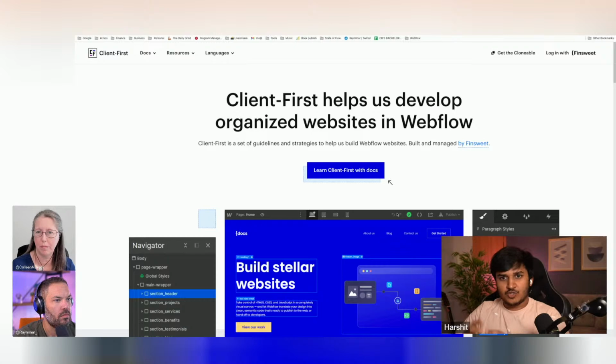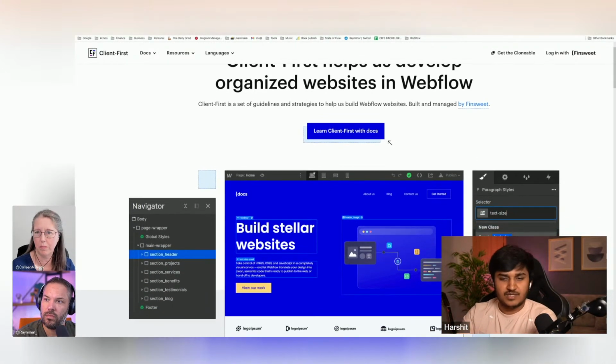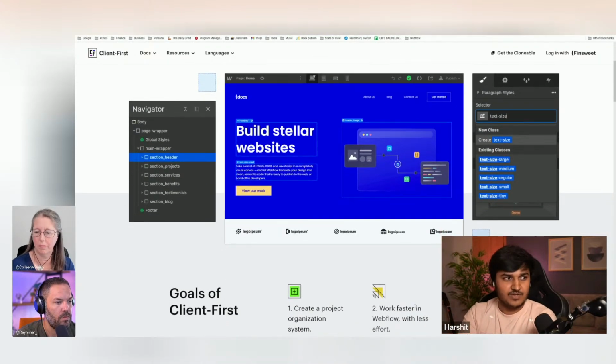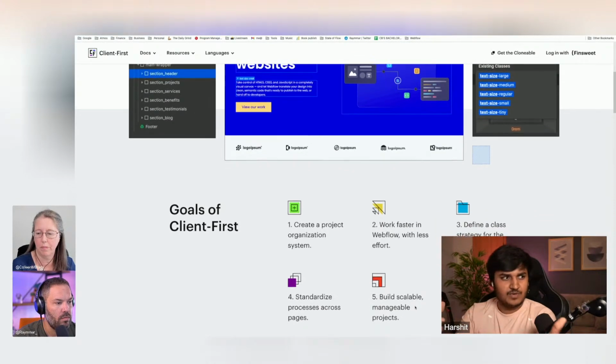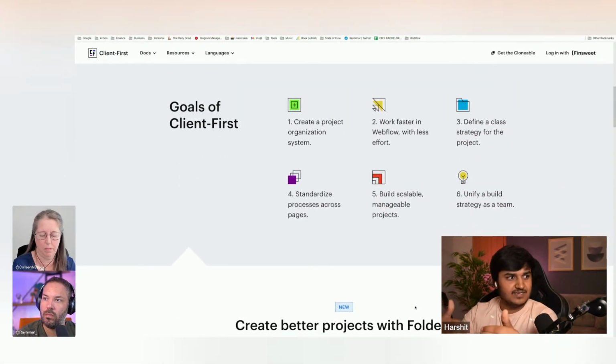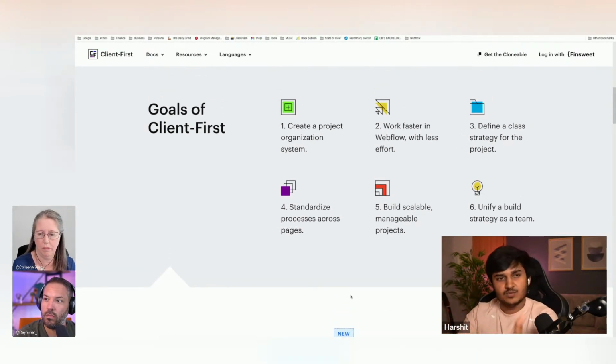But we also focus on whether a developer is comfortable doing it, because it is designed by the top developers working at Finsweet. A lot of people were working to design the system. They shared their personal practices and how they scale a website. So definitely it's developer friendly as well. It's not just client friendly.